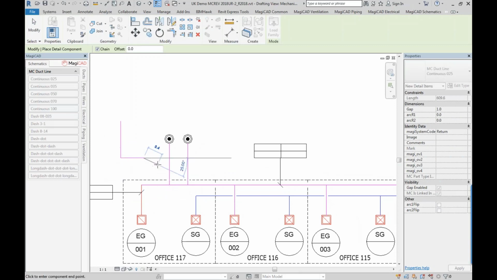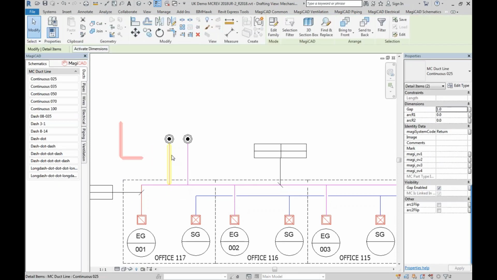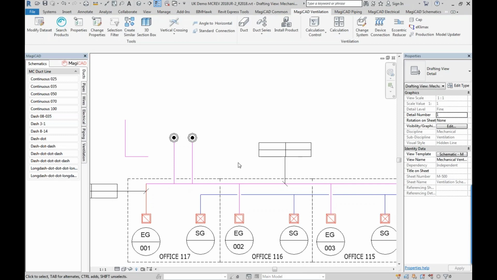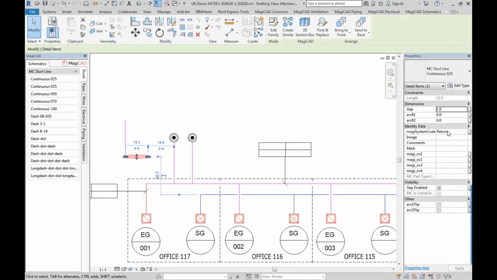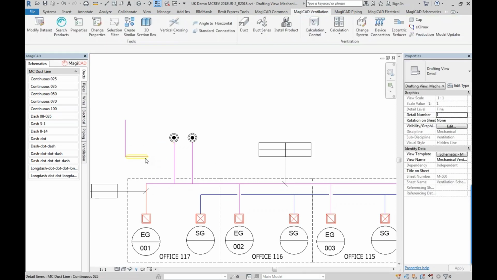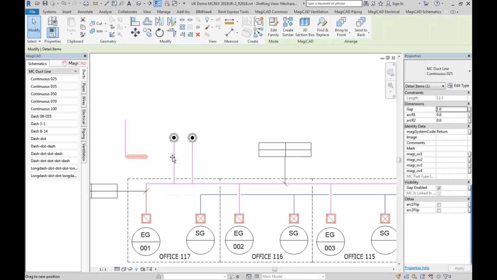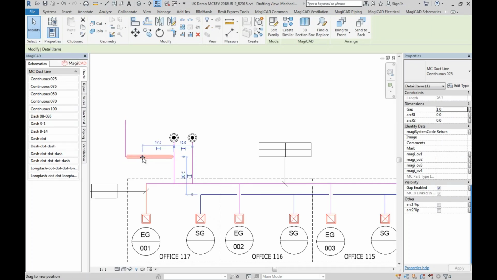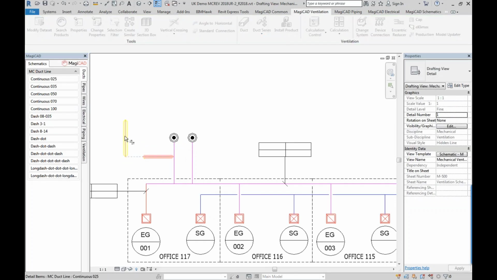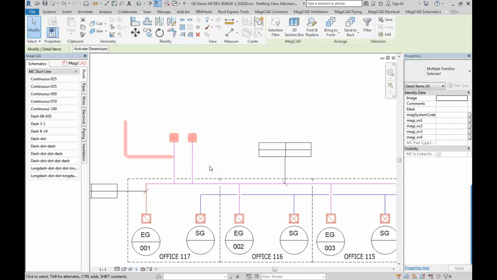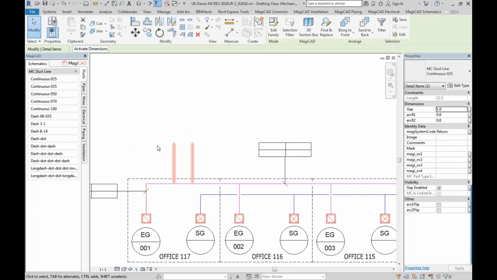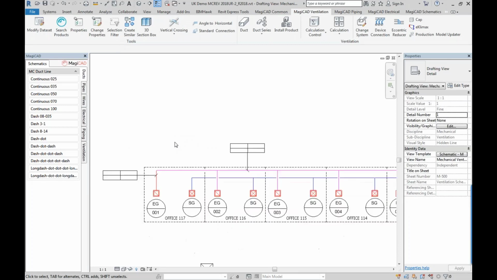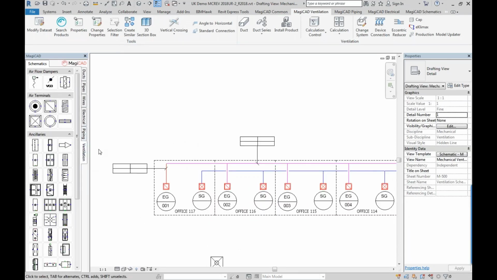And by the way, the colouring of this is just controlled by filters based on the properties of the duct, which is just this return system code there. And then you can always drag these into place, like that. Or if that was short of there, then you can use the trim command in Revit and trim that together and extend that. So it's quite easy to do. So I'll just show you how easy that is to draw with. And then the symbols, how do we get these into the palette?